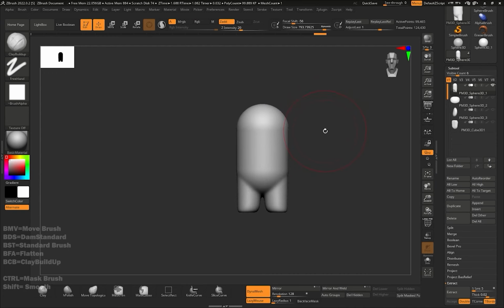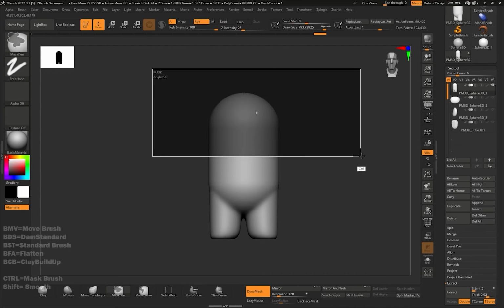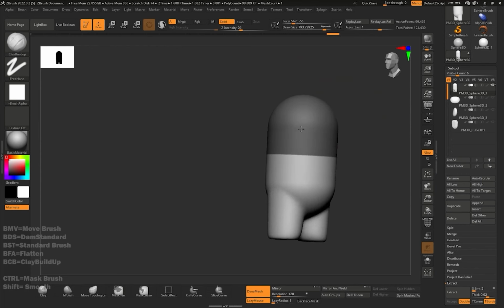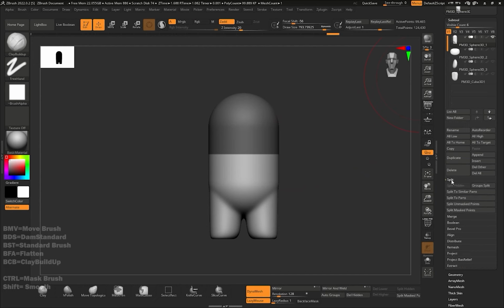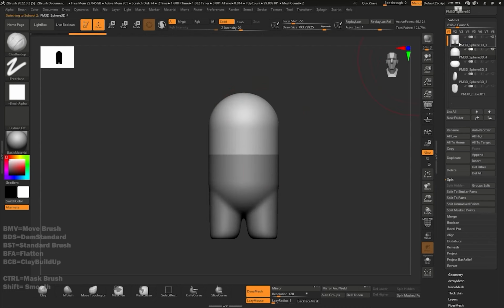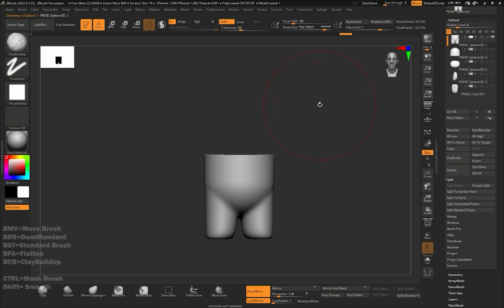Okay, next I will mask the body of the Among Us character in half, like in the beginning, something like this. And we're going to go in subtool and the submenu split and split masked points. It does, like the name says, it splits them into two. So now we have an upper and a lower body of the Among Us character. If we hide one, we can see the other, and vice versa.